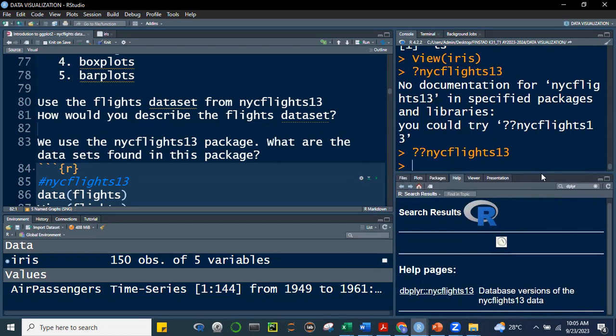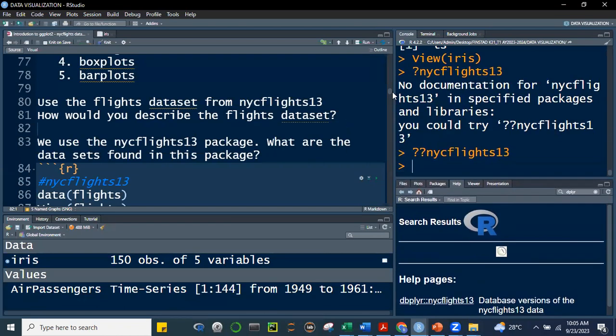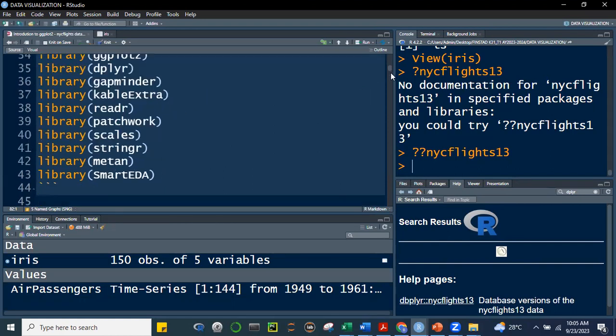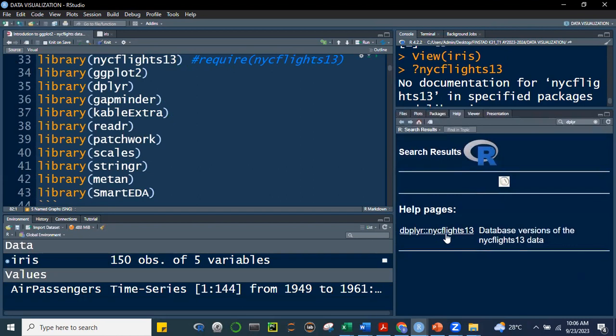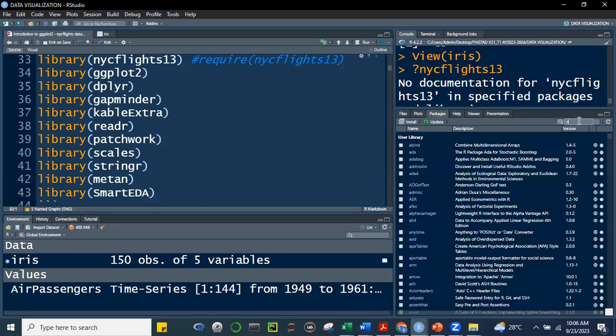Okay, so what's nycflights13? nycflights13 is a package, no? Okay. Database versions. Okay, ang nycflights13 kasi package din siya. However, dito ang sinasabi, nycflights13 also is a function coming from dbplyr. Okay, but if you take a look at this one, di ba nilo-load natin, nycflights13, library. Ibig sabihin, package yan. But also nycflights13 is also considered as a function. nycflights13 function din siya dito sa package na dbplyr. Okay? But let's take a look at the package. Tingnan natin dito. Tapos i-type natin nycflights13.